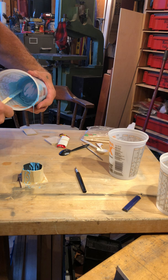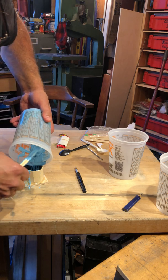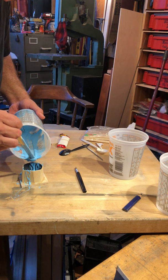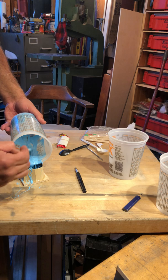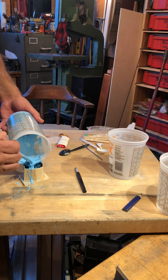Now this is a pretty generous amount of rubber. I'm usually more stingy about how much rubber I use, but I did want to just show you guys a quick and easy way to do a one-part mold. And then I'll show you guys how to do a two-part mold tomorrow.